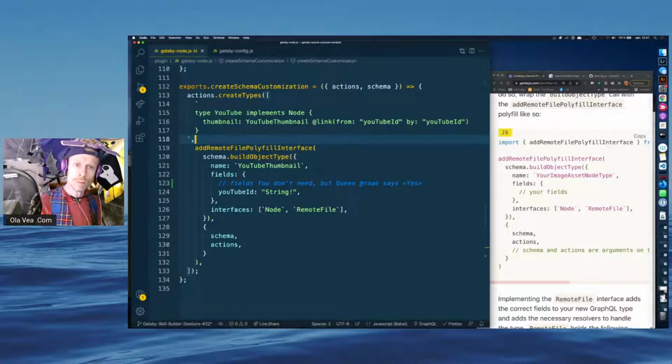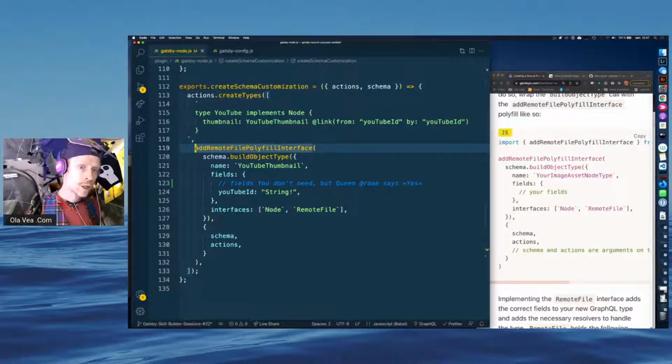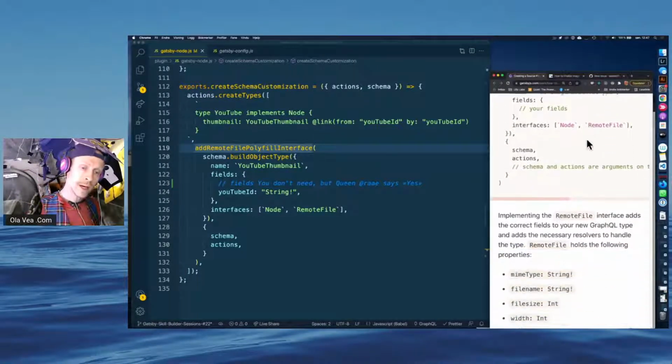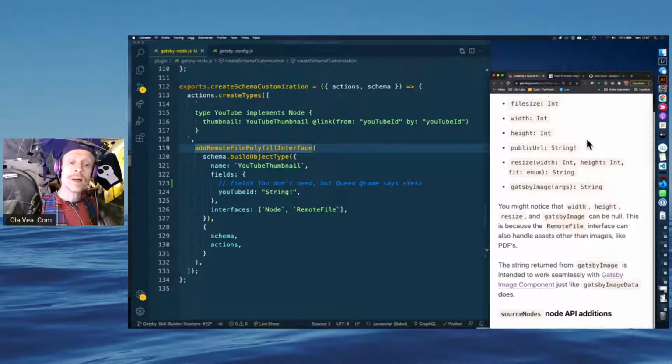Must I add polyfill? No, but you should. That's the M here on our GIM. We're now to GIM, and the next is A. Add the asset node. All right. It's happening down here.